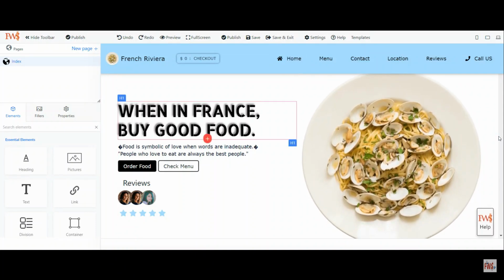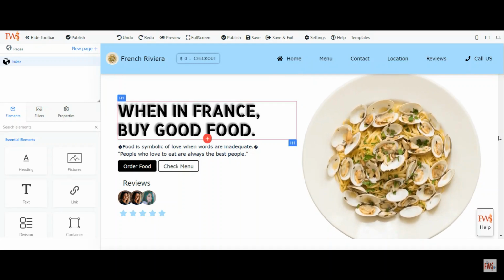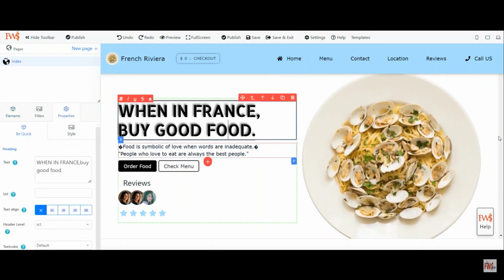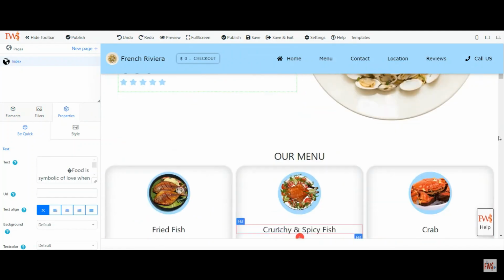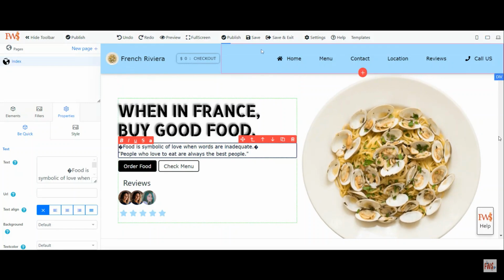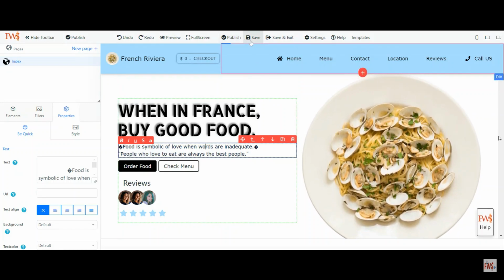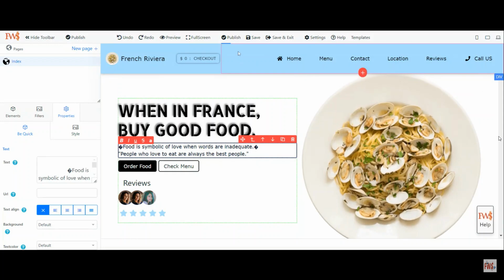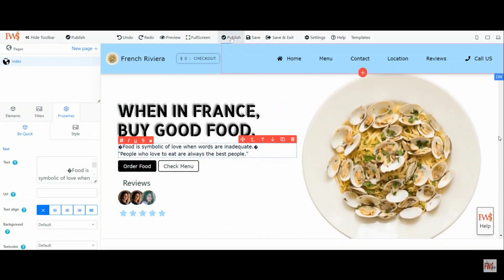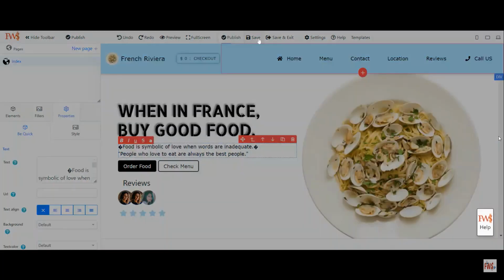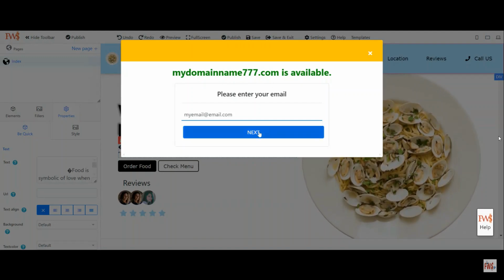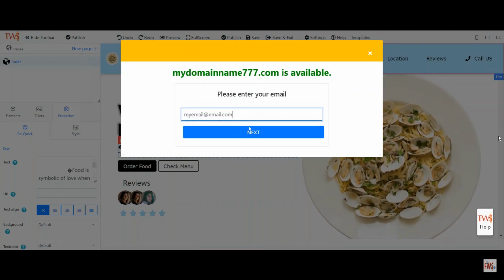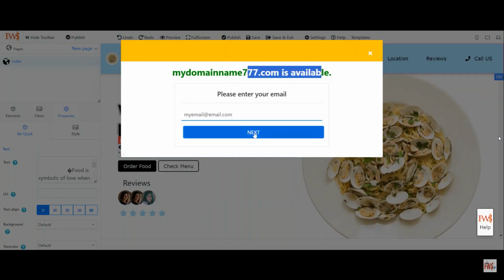Okay, so we've already seen how to do the edits here. It's quite simple. In other videos, you've seen that you can change the images and you can change everything in the template. You'd probably want to do a couple of test runs before you publish, but I'm assuming that everything here is okay. To complete the transaction, you click on Publish, Save, or Save and Exit, which will take you to the checkout process. Your email address and domain name will already be preloaded. The edits you made will still be there in the environment.